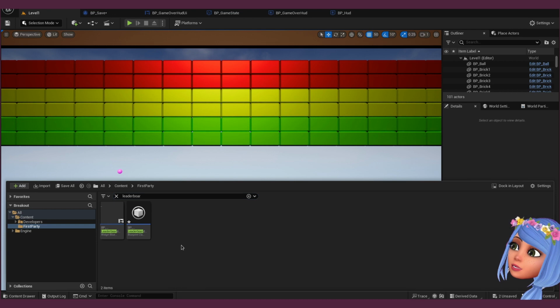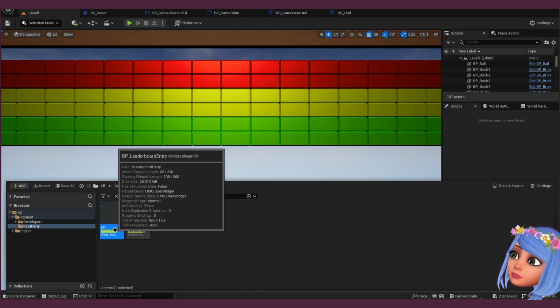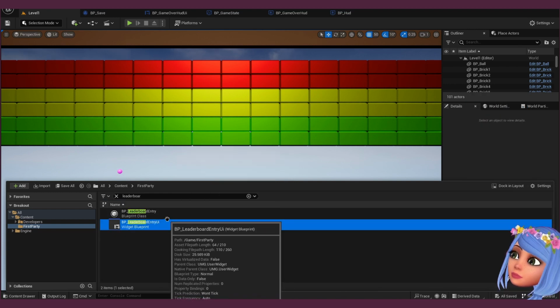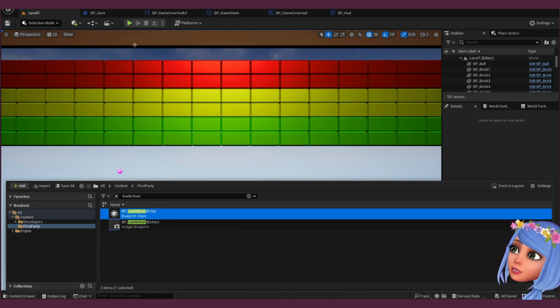So I already have a leaderboard entry, which is let's call it UI, and this is leaderboard entry. Yeah, let's do it like this. So this one is UI, this one is entry.